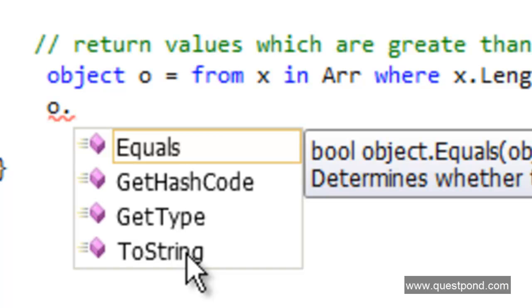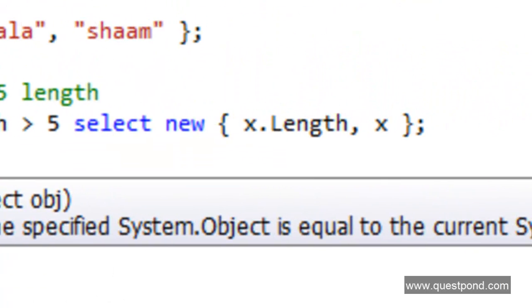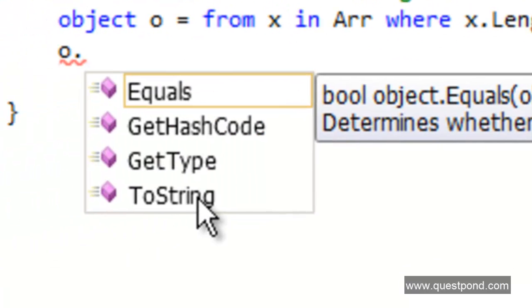But on the left hand side, that object O, I'm not able to get a strongly typed property. Like if you see, it is returning me length and the data, right? So it would be great if this O object had properties here called length and data, so that I can work in a much better manner. So in order to overcome that, you'll go and create a class, right? So let's go and create a class, and try to create a strongly typed object here, where we can get this property of length and data.